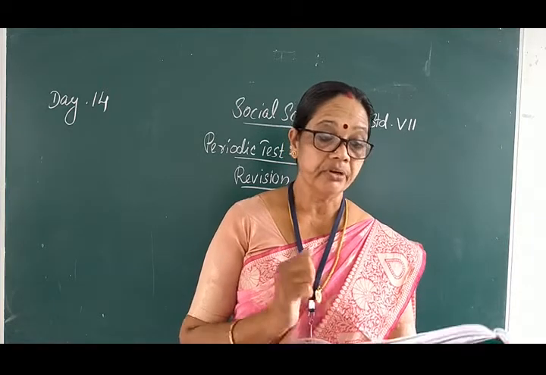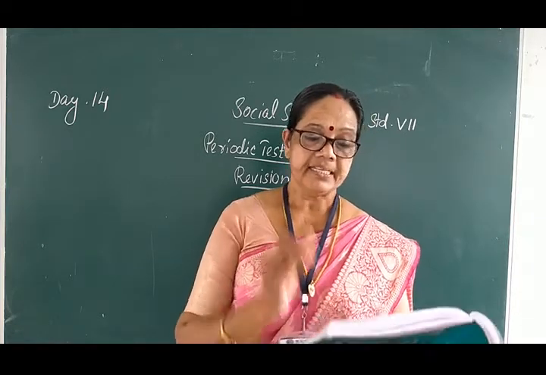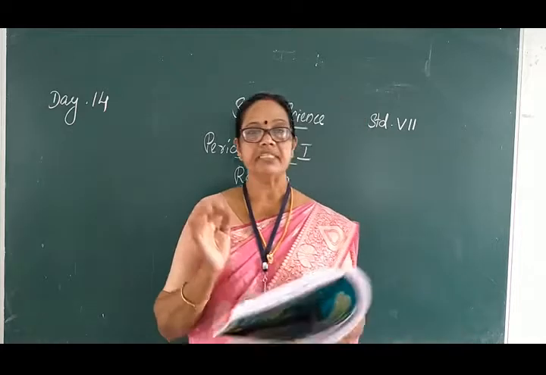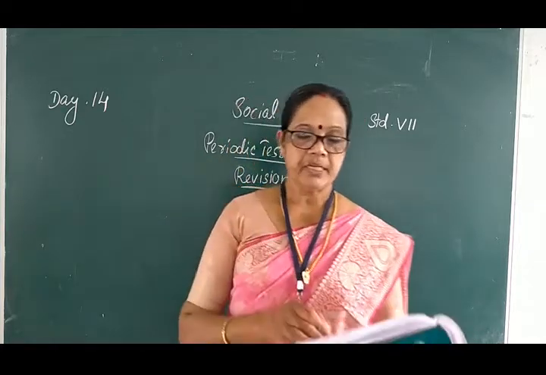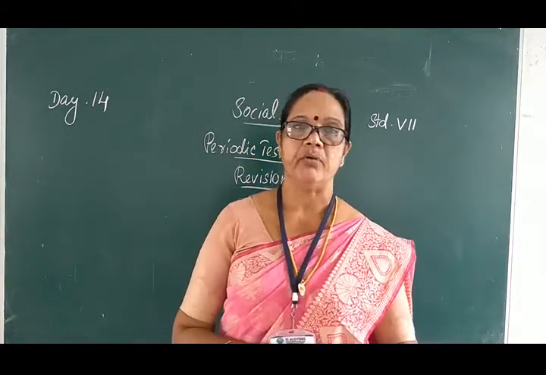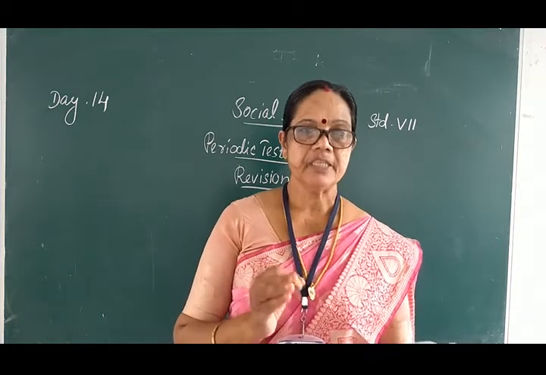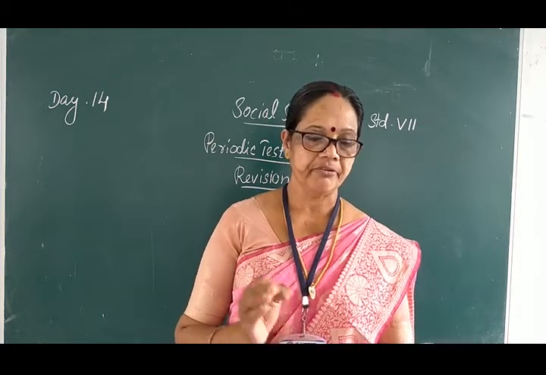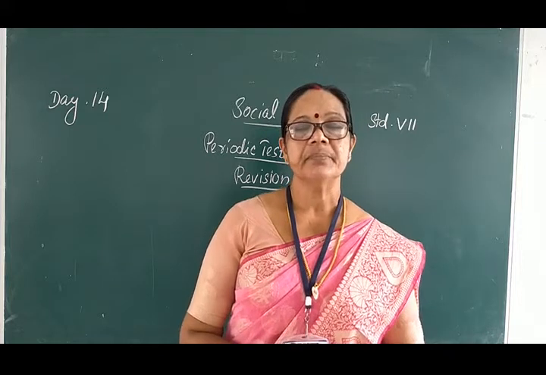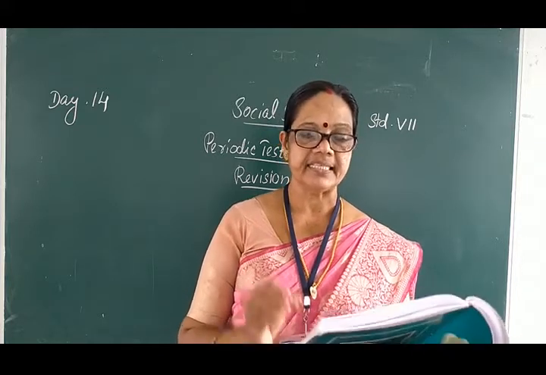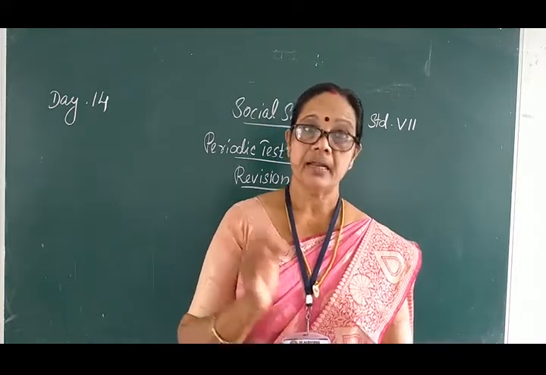This is called universal adult franchise. The concept of universal adult franchise is based on equality. In a democracy, every citizen is equal. Democracy is the government of the people, by the people and for the people. Every adult, irrespective of caste, religion, region, sex, rich or poor, is allowed to vote.